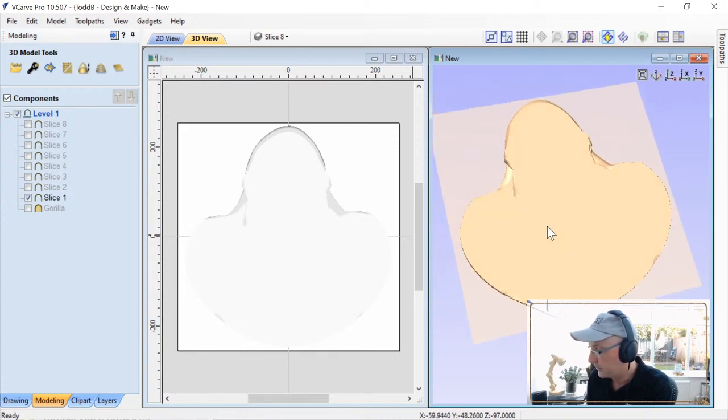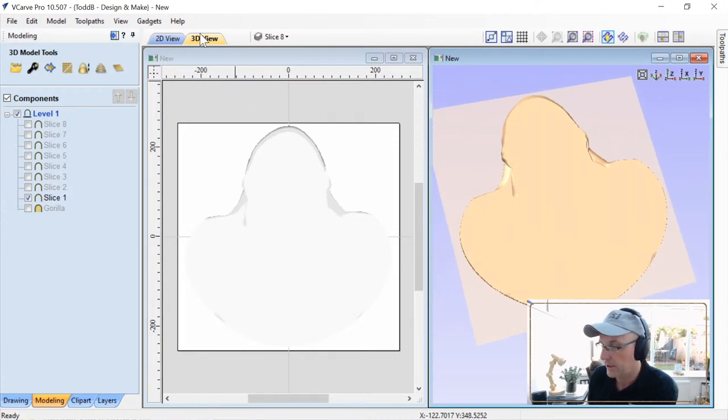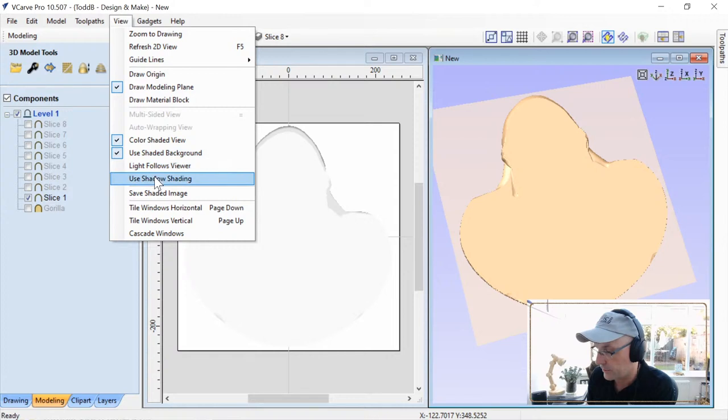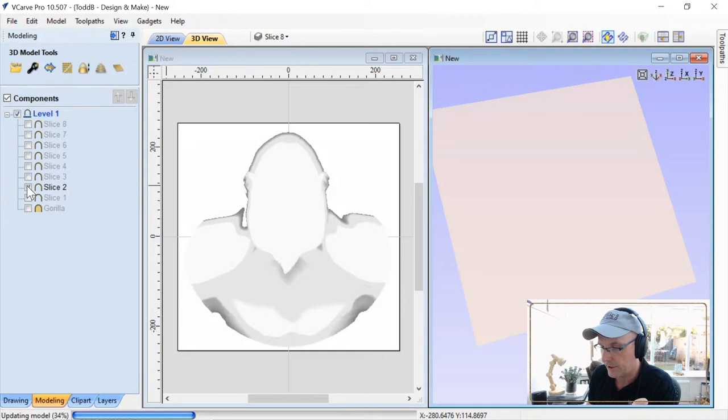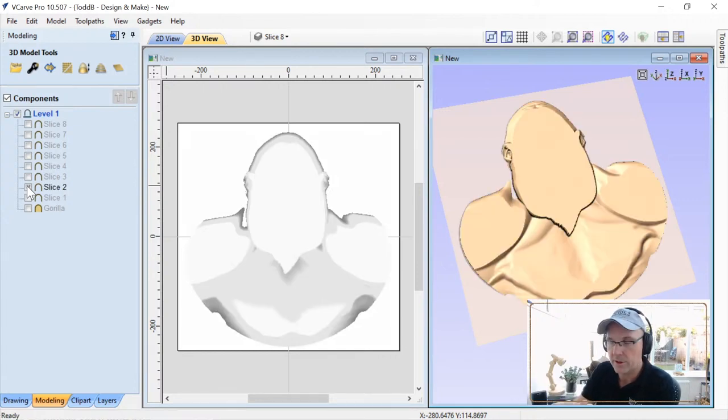That looks pretty nice. Now, although I turned off shadow shading, I'm going to turn it back on again just for this because it helps to see some of the details that I want to point out. So this bottom slice, if I was looking at this to critique it, to get an idea whether this is the slice that I want, it's relatively good. It's looking really nice, except for this little weird bit right here, but that's not a big deal, but it may affect my next slice. Let's turn this one off and look at the next slice, the one that goes on top of it.